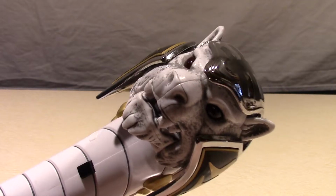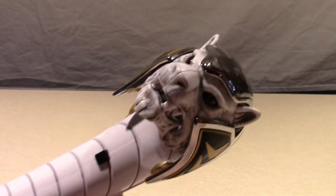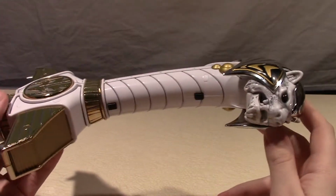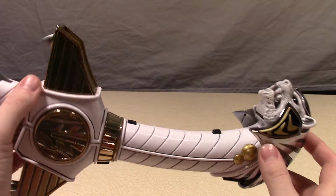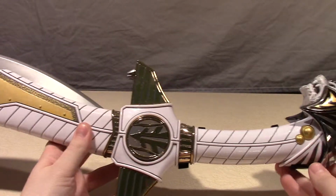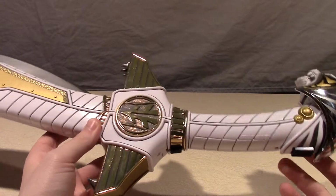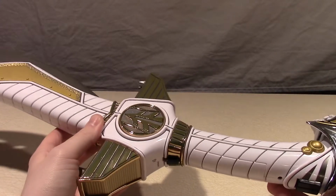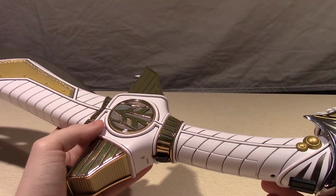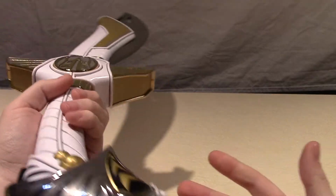While I'm happy that the song is there, I really had hoped that with both this and the Dragon Dagger, we would get the Tommy-specific theme songs of the Go Green Ranger Go and White Ranger Tiger Power. I thought that would have been more appropriate to these very specific Tommy items. But it is what it is, and I'll take it. Again, I just think, how hard was it to select a new song, but whatever.